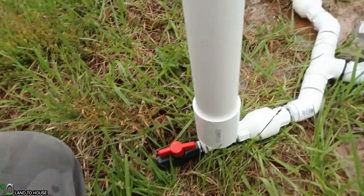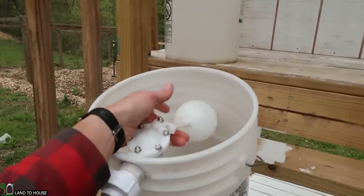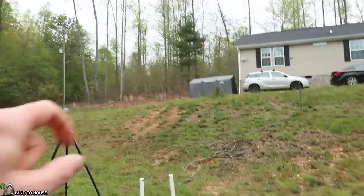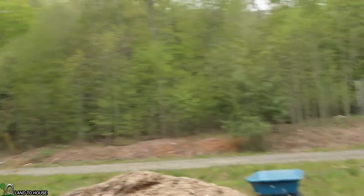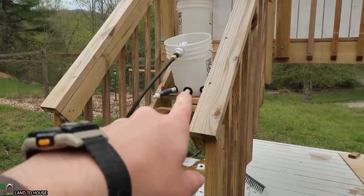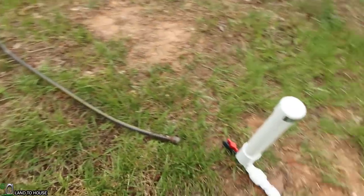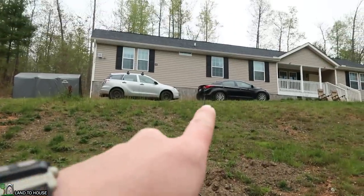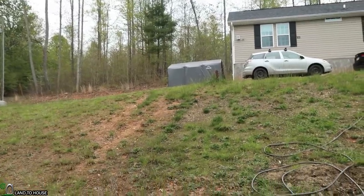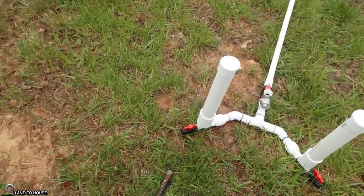The ball valve hooks up to the one-inch drive pipe, and we have our single one-inch swing valve that will split and go into the secondary valve on both sides, build up pressure in the tank on both sides, and go to the output. My setup is going to be from this 5-gallon bucket with a float valve to keep it full. The water comes from the spout, which is actually coming from my water tanks up on top of the hill from my ram pump down in the creek. It's going to be about a 4-foot drop from the bucket down this 20-foot pipe to our specialized ram pump. I'm going to have two garden hoses — one goes up to my wobbler sprinkler, and the other I'll take up the hill to see if we can get enough back pressure.